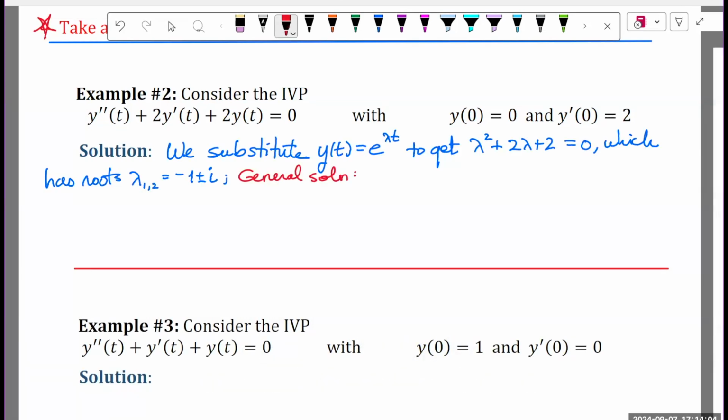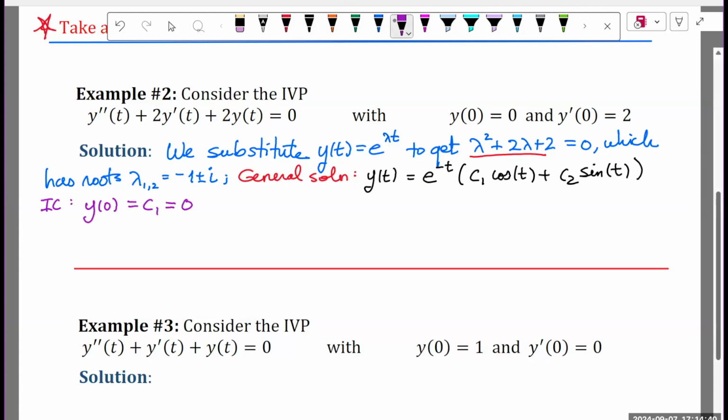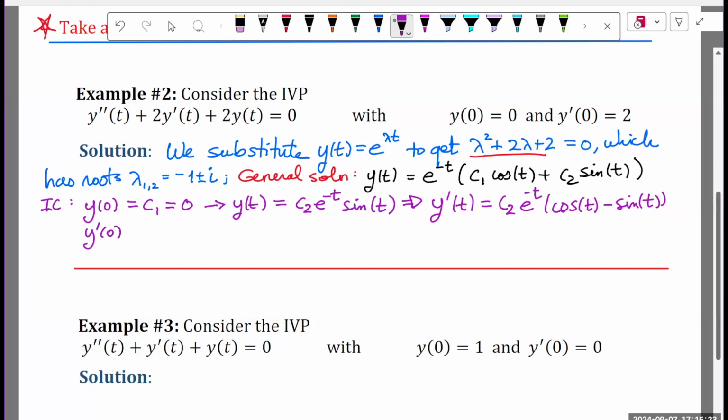Using our characteristic equation, we find the roots and the general solution, which in this case is e to the minus t, c1 cosine t plus c2 sine t. The initial conditions then are our final step. y of 0 is c1, which we have set as 0. And then, of course, to find y prime, we first take the derivative of our solution, but I've already plugged in the fact that c1 is 0. y prime of t is therefore c2 e to the minus t (cosine t minus sine t). At 0 then, y prime is c2, which we have said is 2. Our solution therefore to the initial value problem is 2e to the minus t sine t.